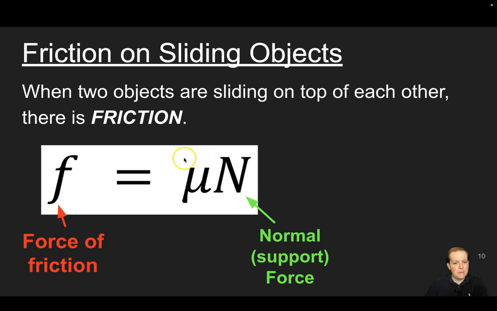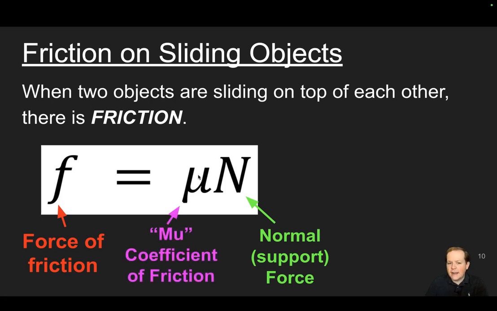And then last one, team, oh man, this is a weird symbol. This is not even an English symbol. This is a Greek letter. This is lowercase Greek letter mu. That's how you pronounce this, M-U, mu. This has a long and technical name. It's called the coefficient of friction, okay? On the bright side, as I'm going to show you in a second, it's just a decimal. It's just a number you're going to be given.